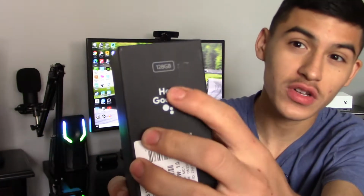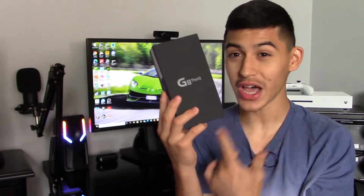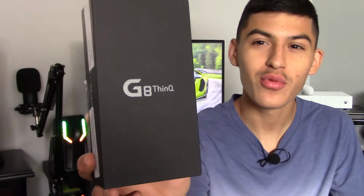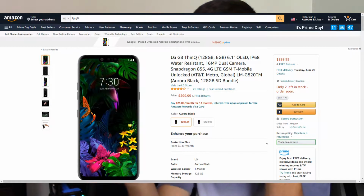And of course, it's the 128 gigabyte model. I made sure it was brand new because there's a lot of different LG G8s for sale on Amazon, and a lot of them are renewed, so I made sure this thing was brand new. So yeah, this bad boy, the LG G8 Thinq, is going for 300 bucks on Amazon. This phone was a flagship phone from LG.